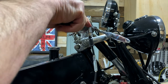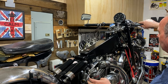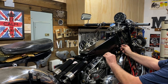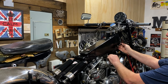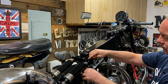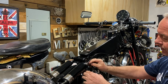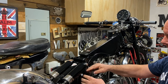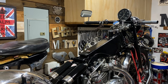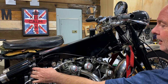Well, it definitely seems a lot better this time — it's a lot tighter. Just a little adjustment here and I'll continue to refine this — I'll leave it at that for now and do more adjustment when it's running. I haven't forgotten, I still need to put the security pin in here as well. That's the first cable completed.